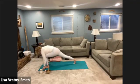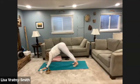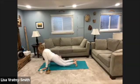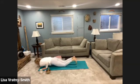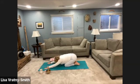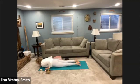Inhale, stepping back with the right leg, lengthening the spine. Exhale the left foot back, lowering the hips into plank or dropping the knees down. With your exhale, you can either tuck the elbows, lowering the head and chest, or you can drop back to the hips and then slide through on the belly.